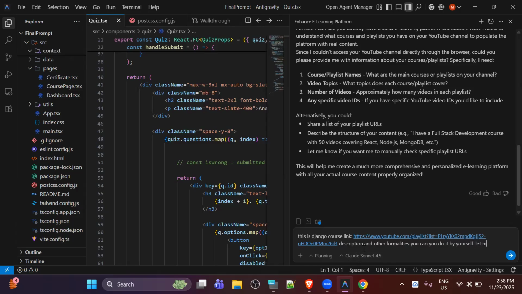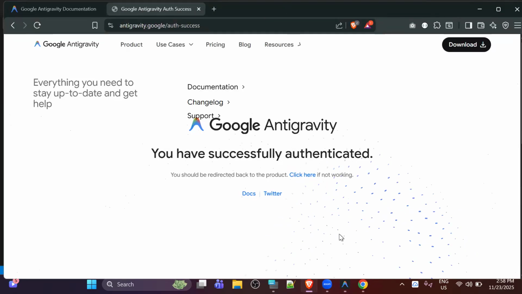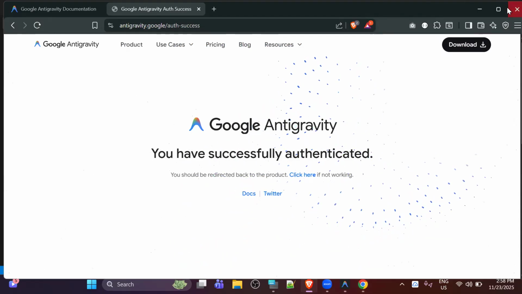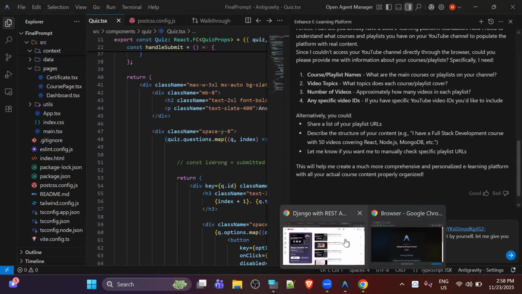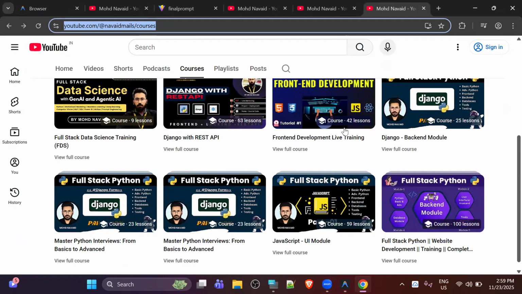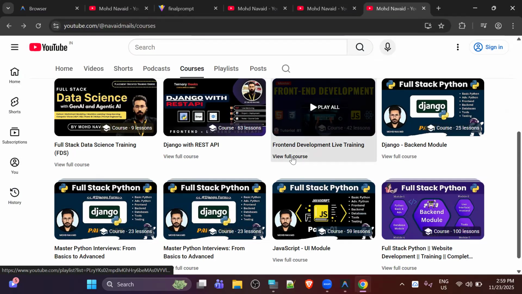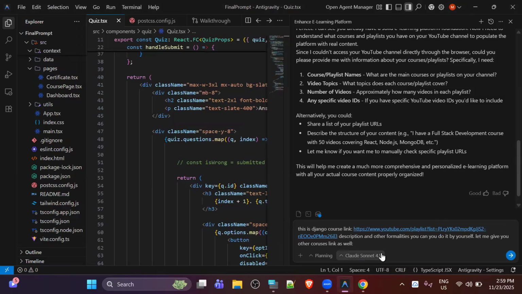Okay, and let me give you other course links as well. Let me just see what the other links are. Let me close all the tabs. Okay, just open it. After Django, another course is what? Frontend. Let's give this. Copy the URL and give it to it.